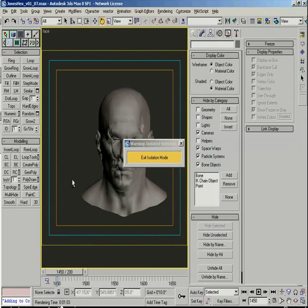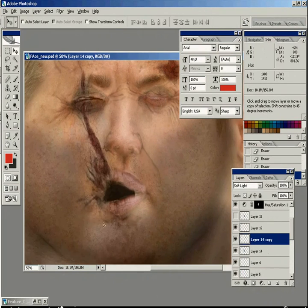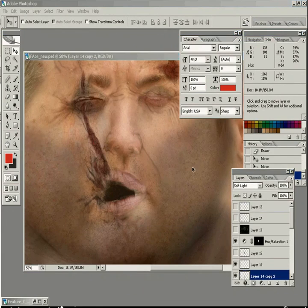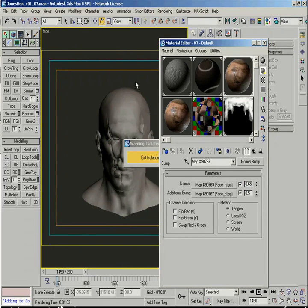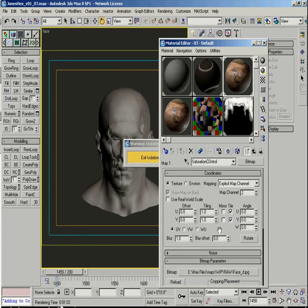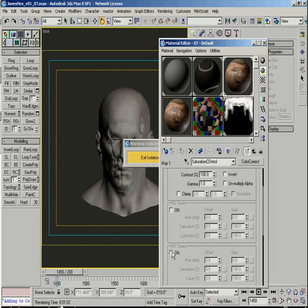Later on, when it gets to scene assembly, we may need to fix a few things here and there, but at this point, it can help sell the character pretty quick. So we're going to add a couple more cracks here and there, and just keep saving and rendering and looking at them and seeing when we're happy. Keep that diffusion down because otherwise it'll really affect your kind of wetness sheen, the oiliness they call it. If it's up too much, it'll mess things up.